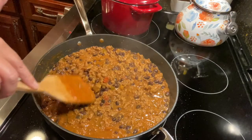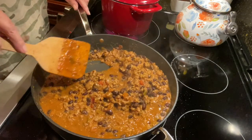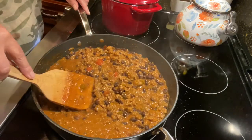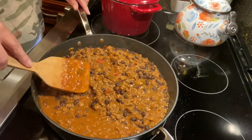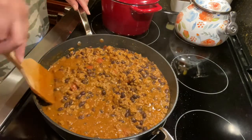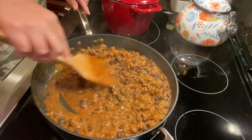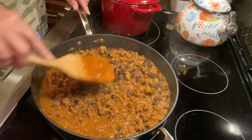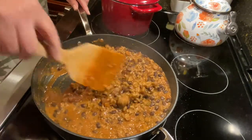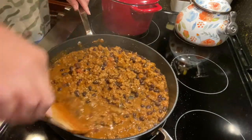I'm going to add my rice to this — or we'll probably do half and half tonight. I'll serve it in a bowl with things on the side: a little bit of extra salsa, some shredded cheddar cheese, and a big old bowl of sour cream. We can eat it any way we want — in the bowl or in those crunchy taco shells. I'm kind of excited about that.